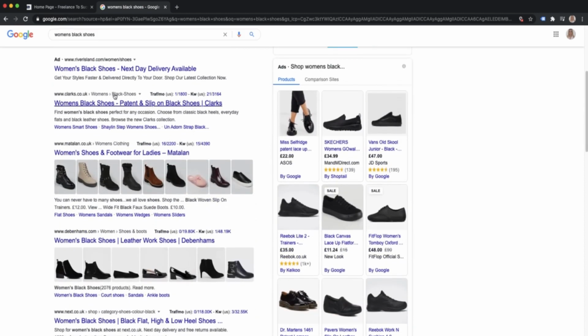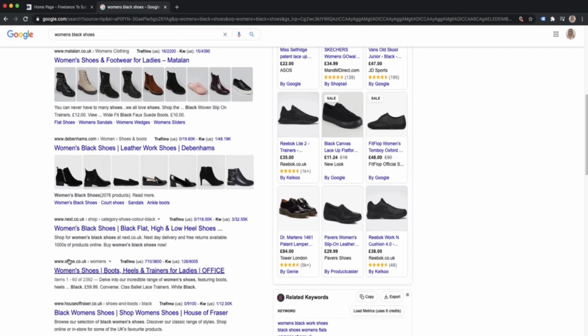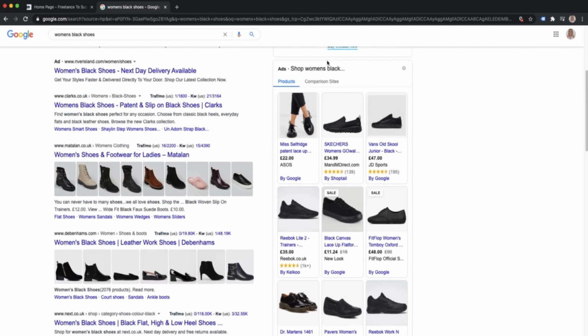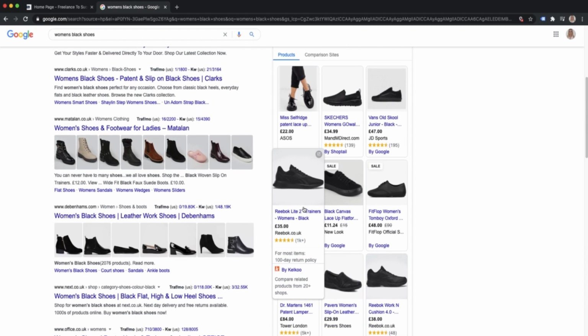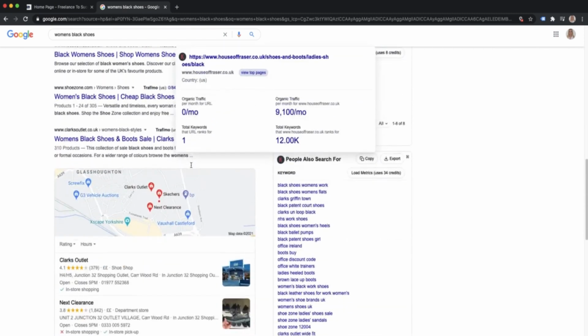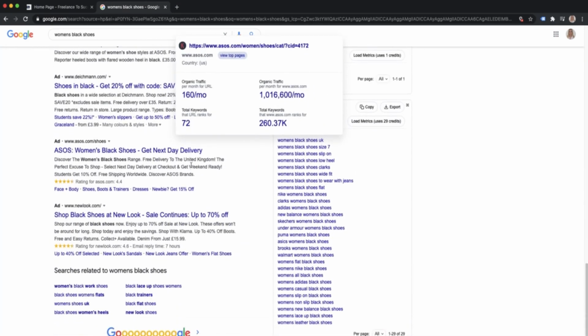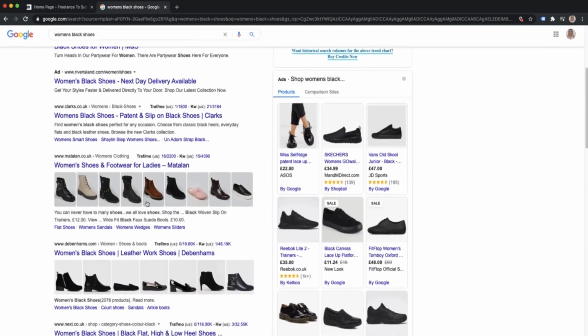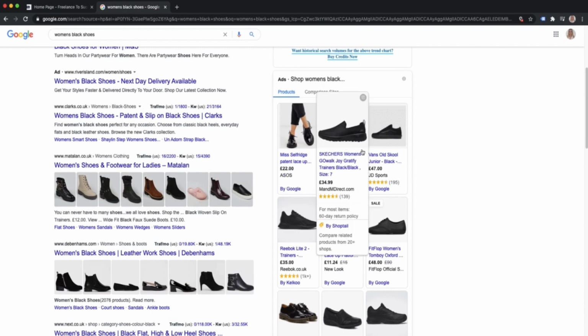Now further down, if we scroll down, these are the organic listings. So this isn't paid activity, this is organic activity, and like we mentioned, again to the right we have shopping ads. So this is where the product images show up based on Google's Merchant Center shopping feed, and this is how this pulls in and shows. Now at the bottom again there is potential for more ads, and again these are showing. So we've got 1, 2, 3 ads here running at the bottom. So in total we've got 7 ads running across the listings, with additional ads to the right hand side for your Google shopping activity.